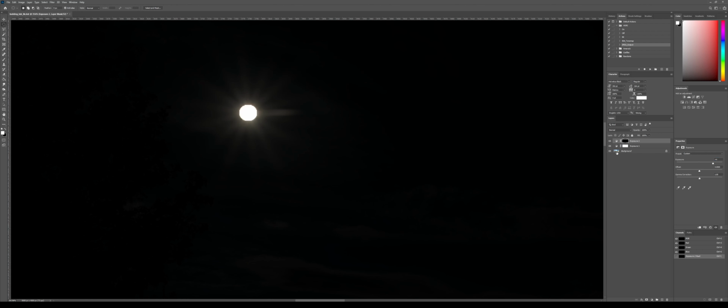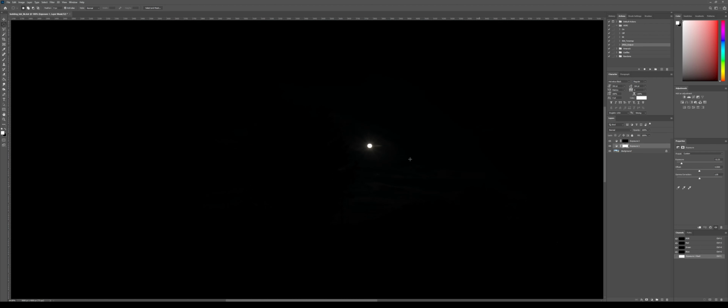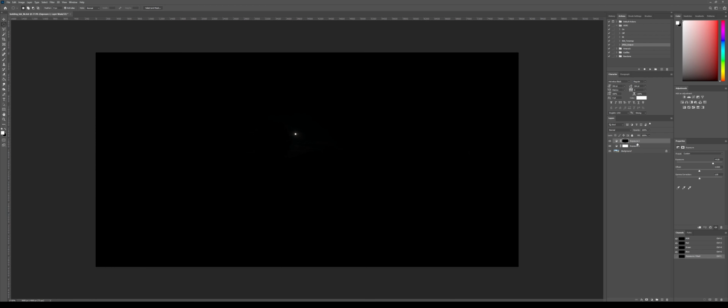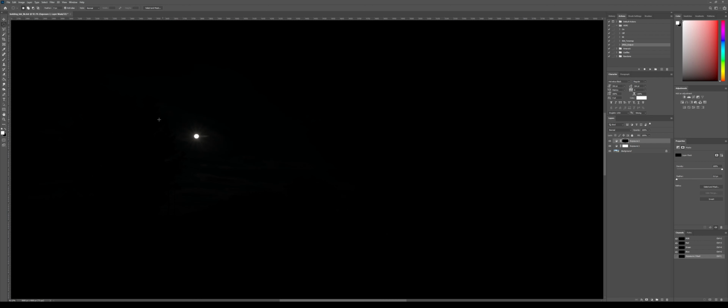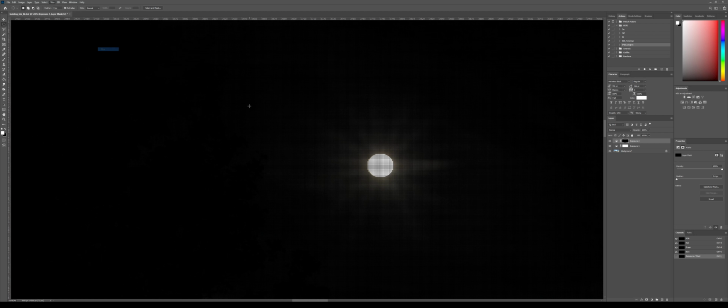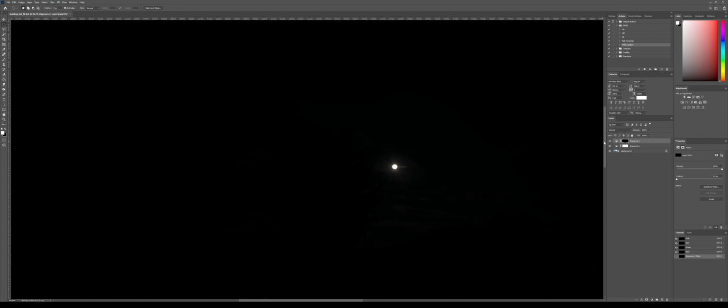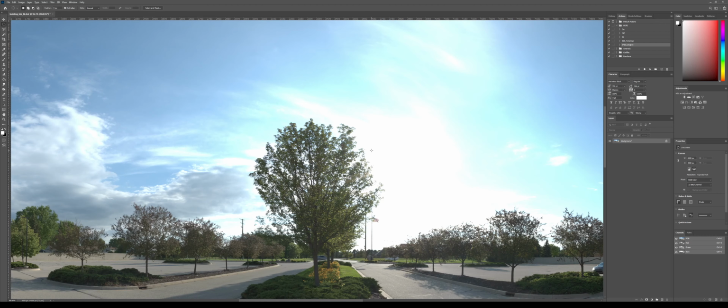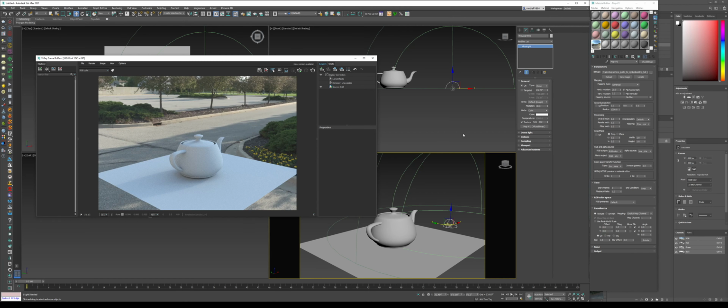So what I'm doing here is I did an underexposure layer, and now I'm doing another exposure on top, and just exposing the sun. There we go. And what I'll do is I'll add a little bit of blur action to it. So we're going to blur it 3 times. Very simple. Then what I'll do is I'll move that under the exposure layer. Merge that down, save it. There we go.